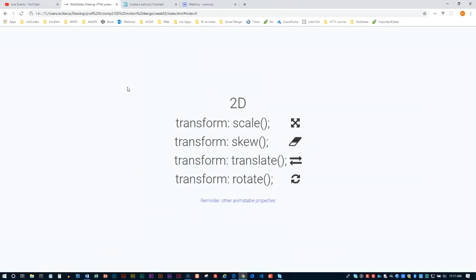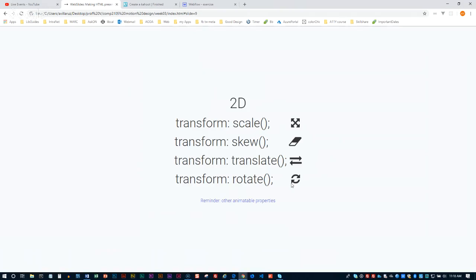Okay, so as I said before, these are the 4 major ones that you will need to know for 2D transforms. I placed icons here to give you a visual indicator to remind you what they do. Scale can squash and stretch, make it grow or shrink. Skew is like the follow through. That's why I put the parallelogram, to make it look like follow through, where you have inertia. Then you got translate, where you can move it sideways, up and down. And you have rotate, which moves it clockwise or counterclockwise. So these are the major 4 for transform.